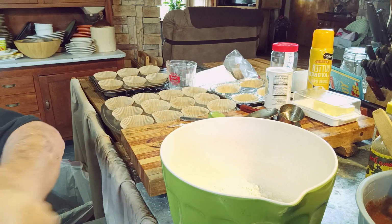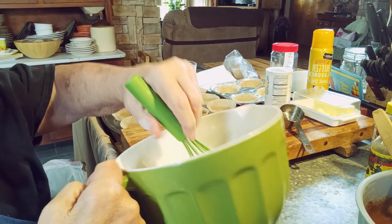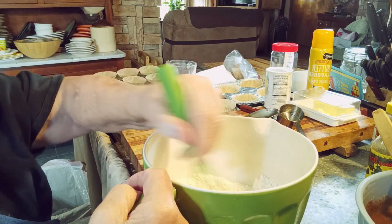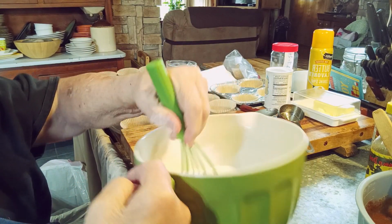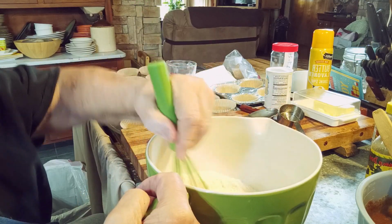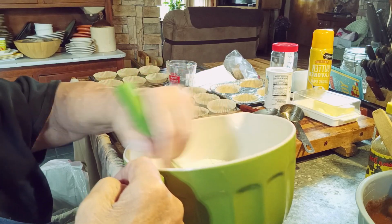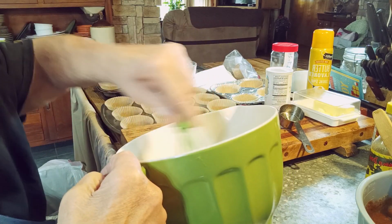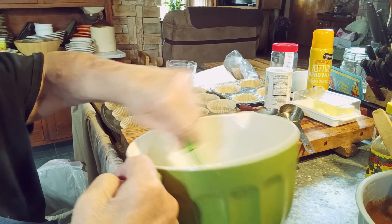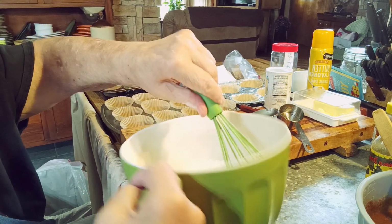All right, so you just want to whisk that around and make sure it's all incorporated really good. You don't have to sift it because we're sifting it right here with this mixer. It makes it light. There's no clumps. You'll notice the flour gets real, real fine looking when you do this.